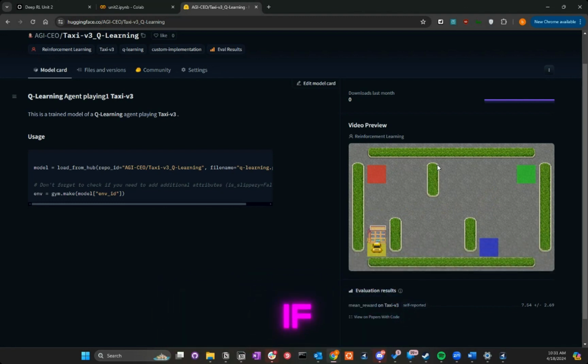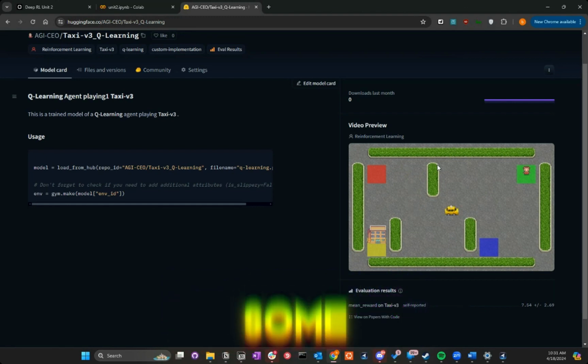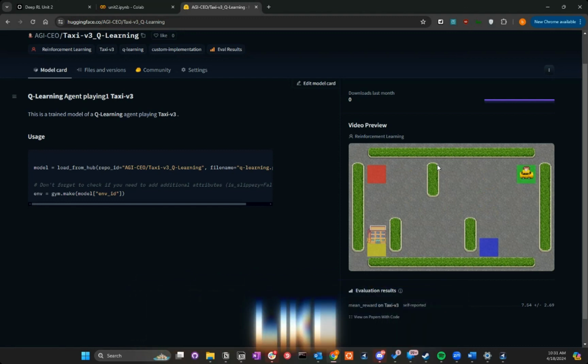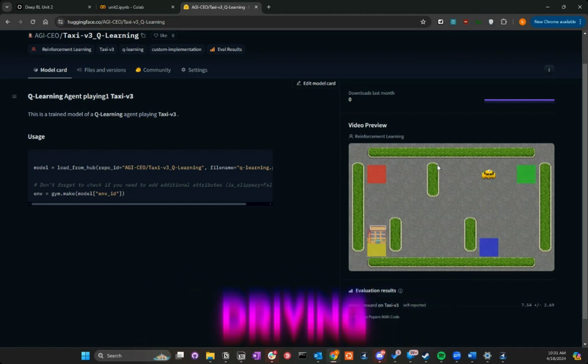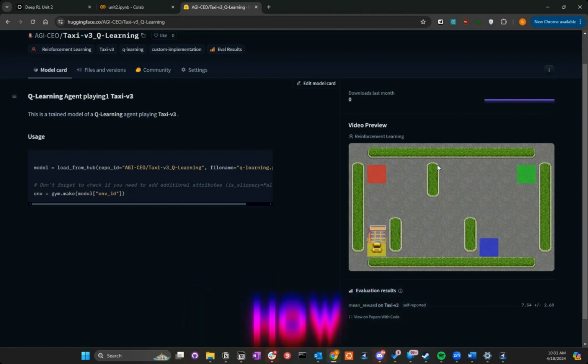If you take this framework and look at modern day examples of reinforcement learning, like self-driving cars, you can really tell how advanced and complicated those problems are to solve.